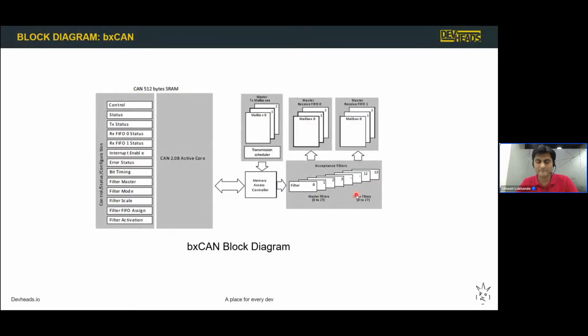And don't bother about this master filter and slave filter. This is a little bit misleading, but it doesn't have any logical meaning here. The reason why in the ST document they say master filter and slave filter is because, in case your microcontroller has two CAN peripherals, like CAN1 and CAN2, in the ST CAN design they use CAN1 as a master and CAN2 as a slave.